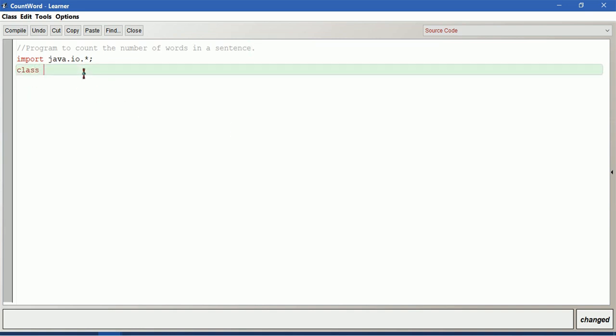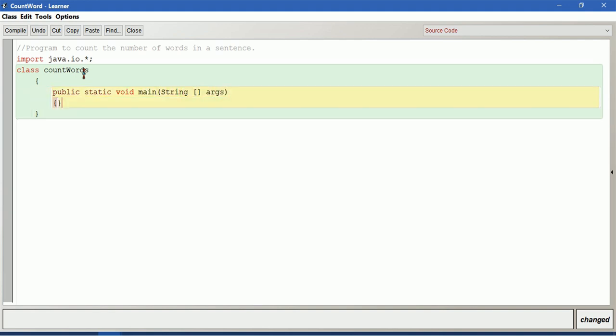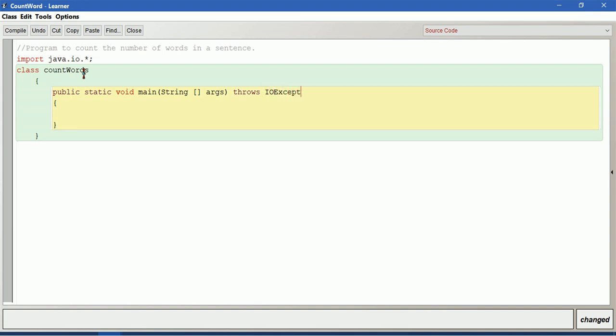So class... throws IO exception. Let us create the variables we need.